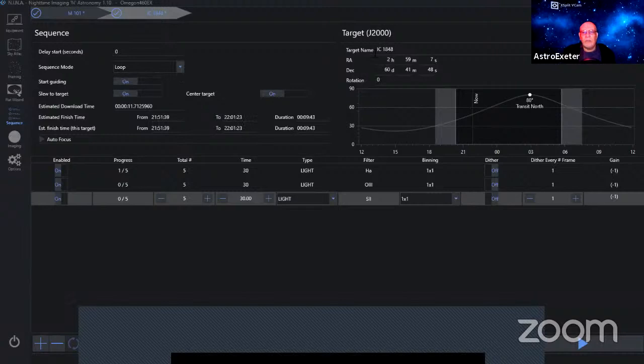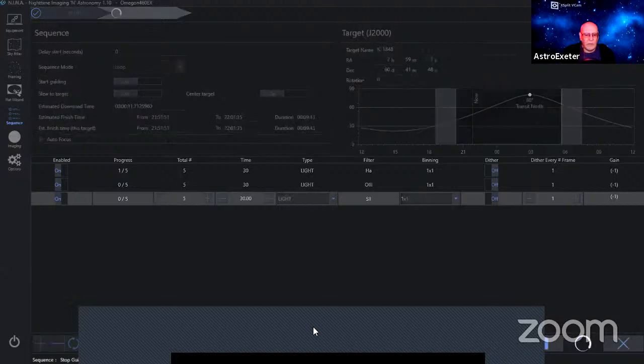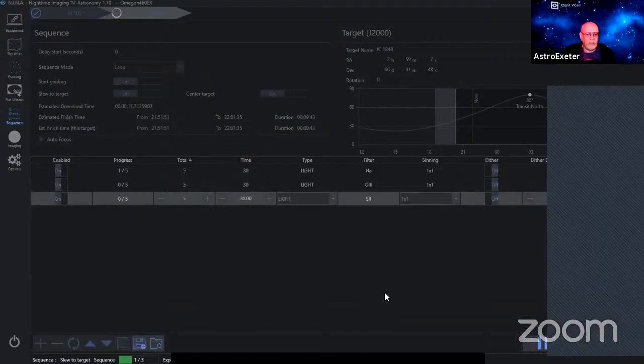So it's got the target in here, on the epoch J2000, so it knows the RA and Dec of the target. It's telling me what the transit is, and now if I start the sequence, hopefully what it should do is, it stopped the guiding, by the way, when it finished.